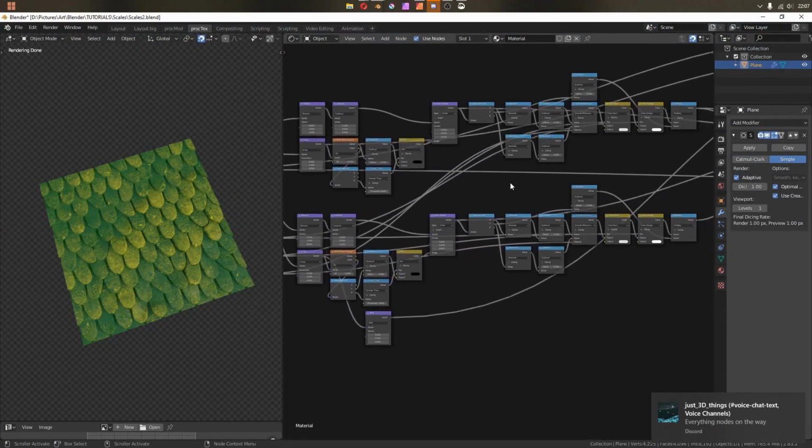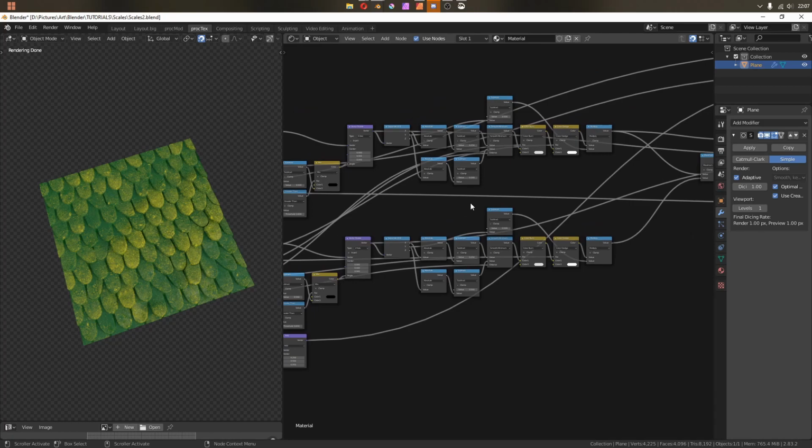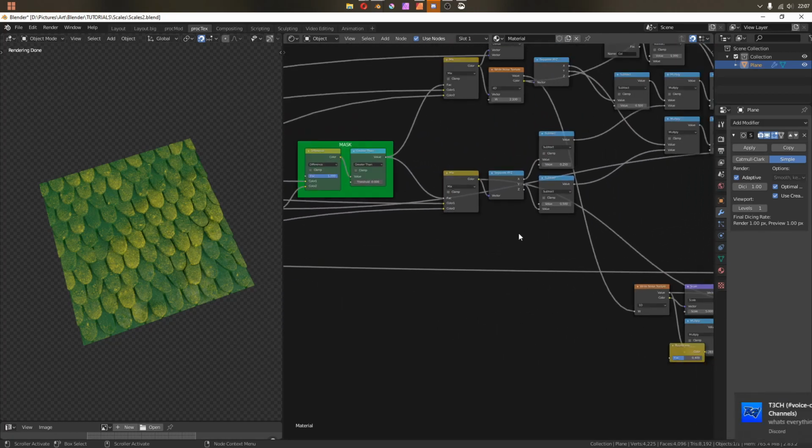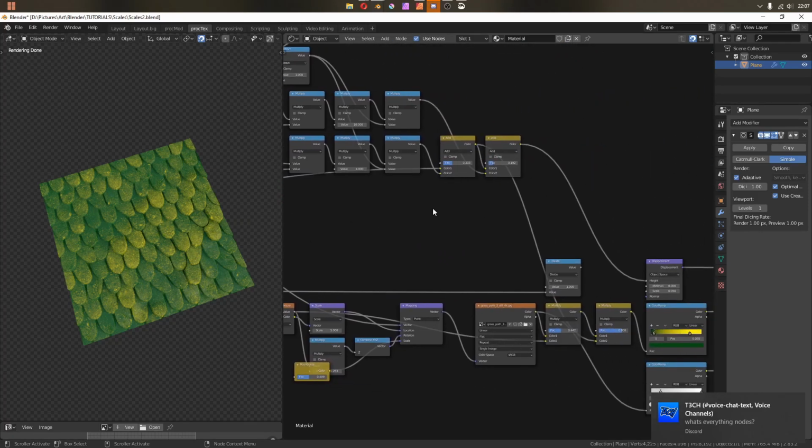Everything Nodes is on the way. I saw something that said, if you want to get a feeling of what Everything Nodes is going to be like, learn Animation Nodes, because that's a watered down version. And I'm thinking, Animation Nodes is not easy to learn now. Like, what are they planning?